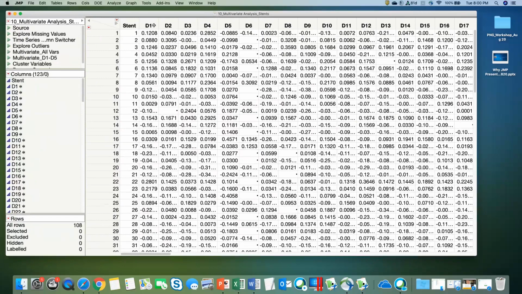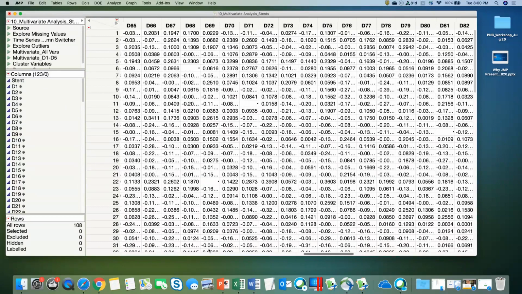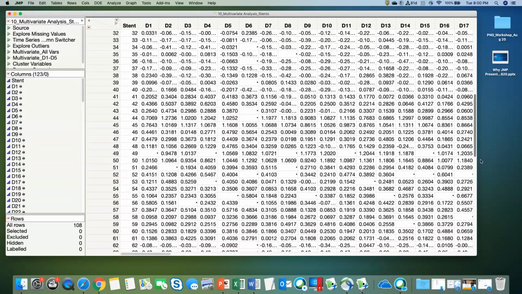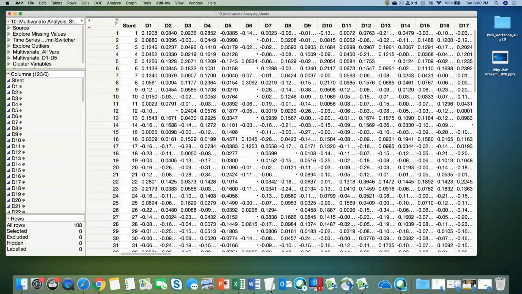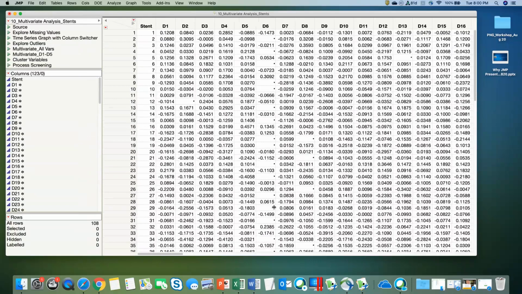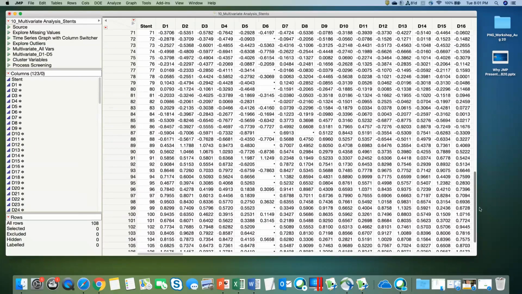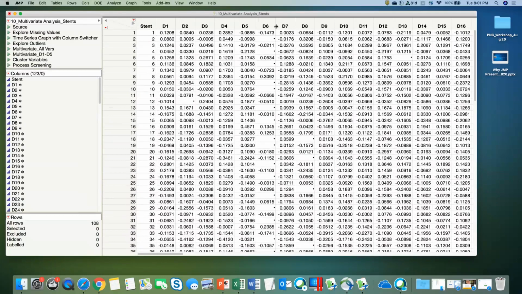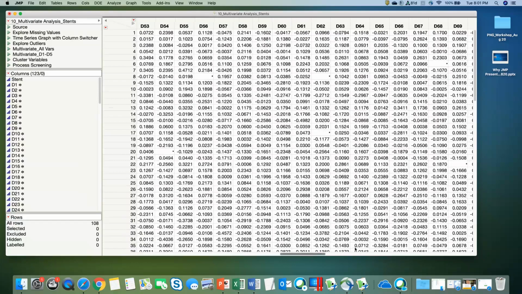All right. So I'm picking up just a really big data set here, where there are 108 rows and 123 columns. Okay. So this data set happens to be measurements that were made on stents. So a stent is a little object, and it's got all these dimensions you can measure. The distance between this piece and this piece, or the dimension between this distance and this distance. So this is a data set that was collected across these 108 stents, and there are 123 different dimensions that can be measured. And so here's all the data. It's all standardized, and so now all on the same scale. But pretty big data set.